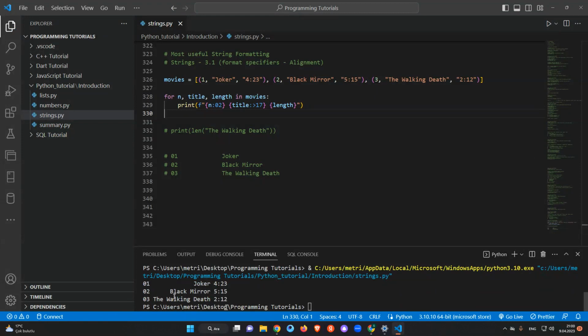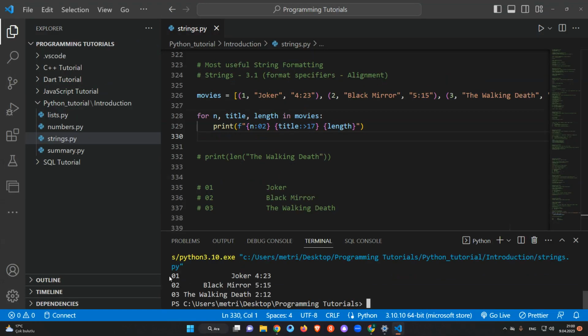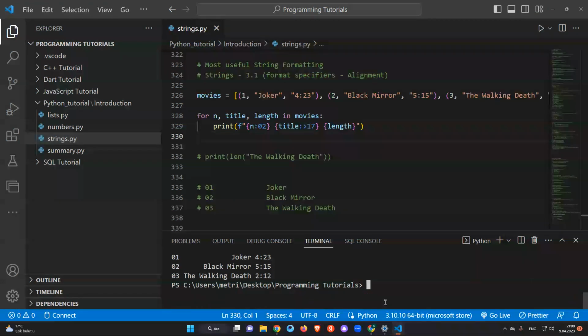Okay. As you can see, maybe you can see if I make it a little closer. Yeah. In here, as you see what we have, by the way, let's come here. This is the first movie, and Joker is the 17 character length from the first, the zero one from here.